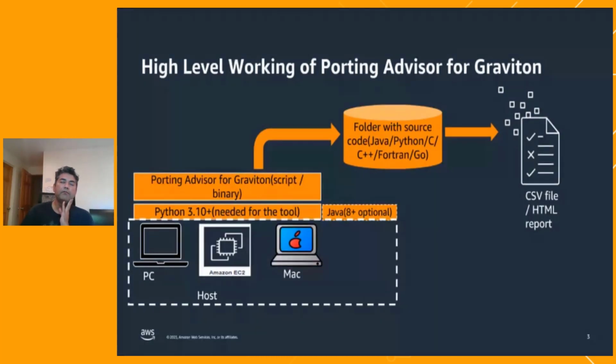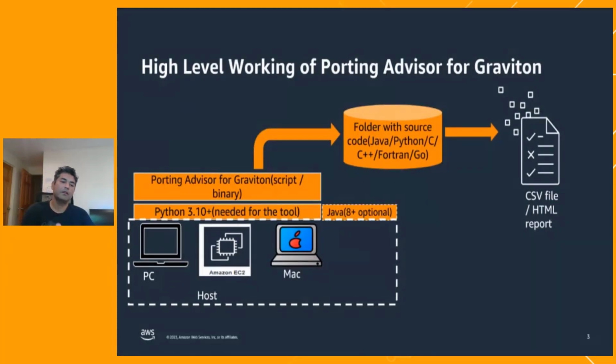Now, if you have Java code and you have jar files in there, and maybe there's a dependency, you have native code, JNI code in there, in those cases you would need to install Java 8+. But if you don't have Java code, you don't need to install anything.